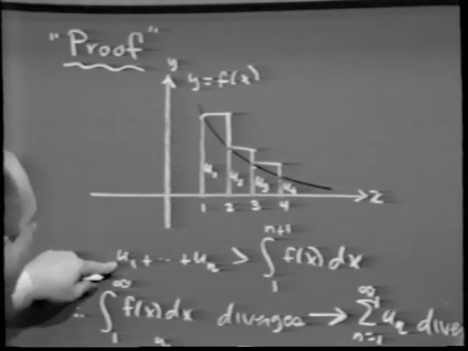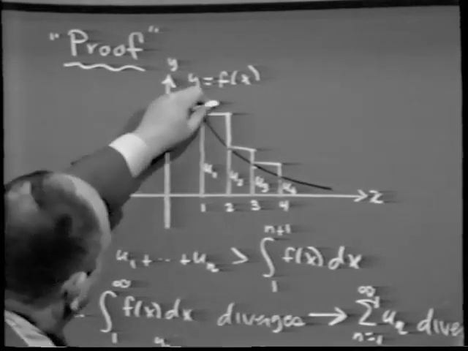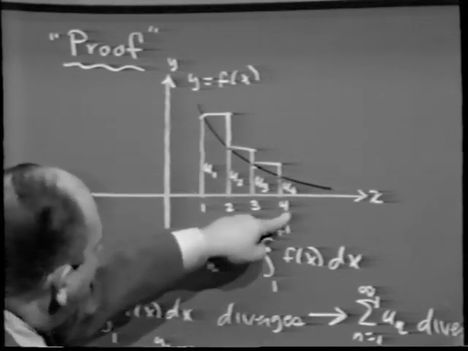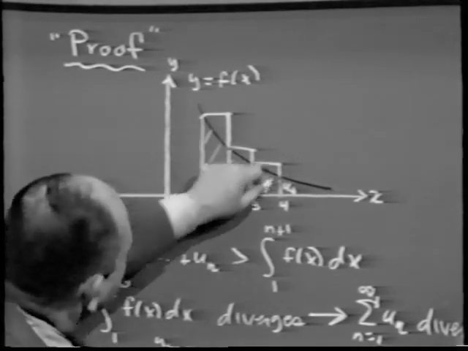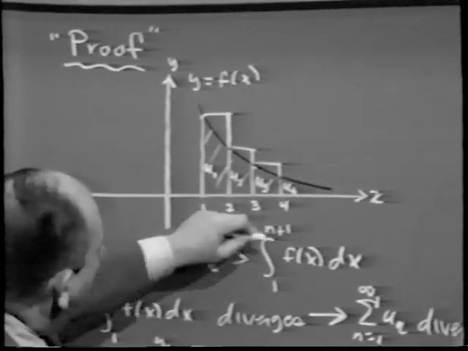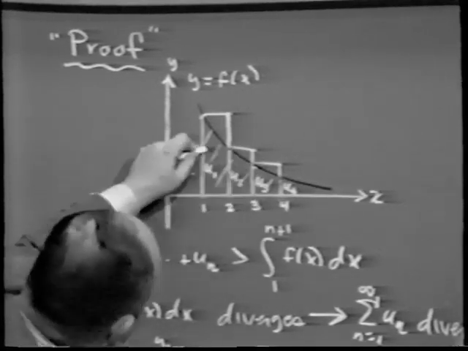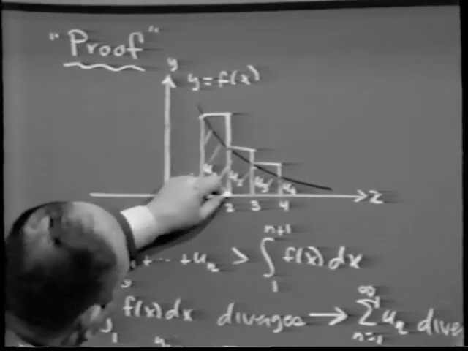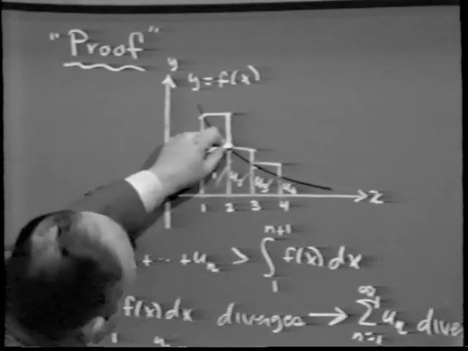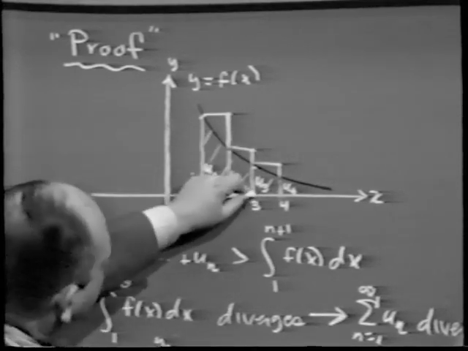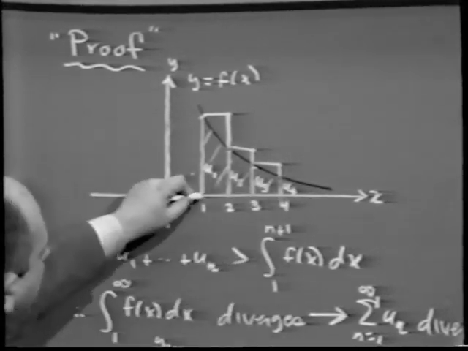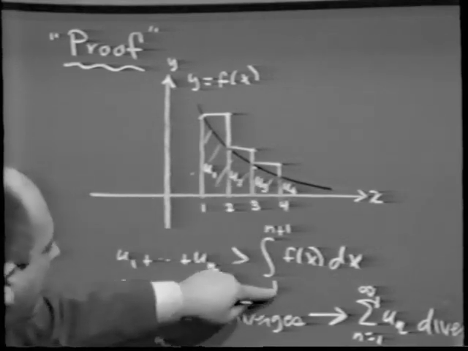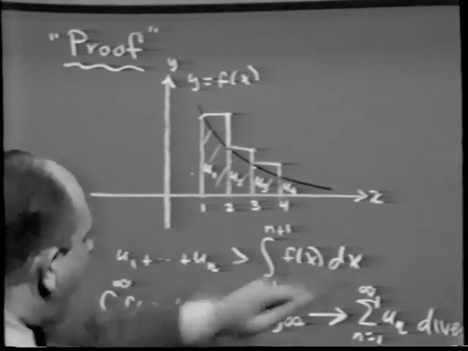Look at, suppose, for example, that we look at this diagram over here. Notice that in this diagram, if we stop at n, the area under this curve is the integral from 1 to n, or 1 to n plus 1, because of how these lines are drawn. See, notice that the first height stops at the number 2, the second base stops at the number 3, etc. The idea is this, though, that the area under the curve in general from 1 to n plus 1 is the integral from 1 to n plus 1 f of x dx.